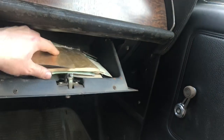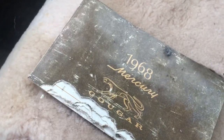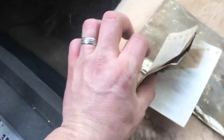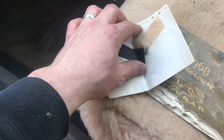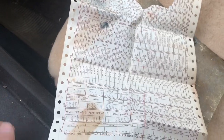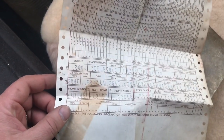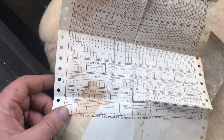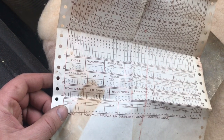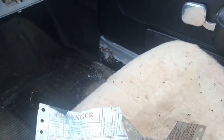Let's see, I threw the keys in the glove box. What do we got here? This notepad. Owner's manual. Oh, look at this. I think this is the build sheet right here. I'm gonna set the camera down and unfold that neater. Yep, there it is. There's the build sheet for this thing. A little bit missing up at the top. F code, I think that means 302 two barrel. That's cool.